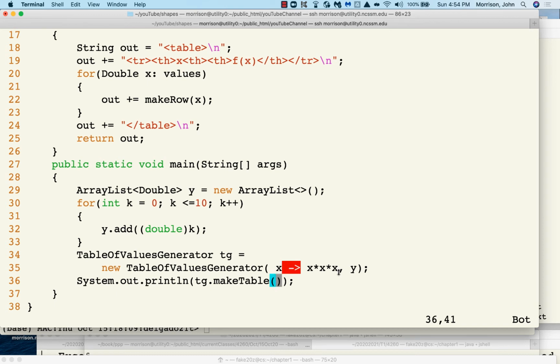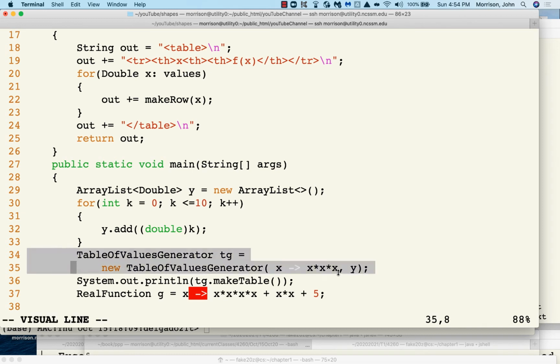Here, let's do another little stunt here just for fun. I'm going to say RealFunction G is equal to, and I'm just going to write a lambda over here: x to the fourth plus x squared plus 5. There's my RealFunction G. Now I'm just going to yank this because it's so annoying to type.